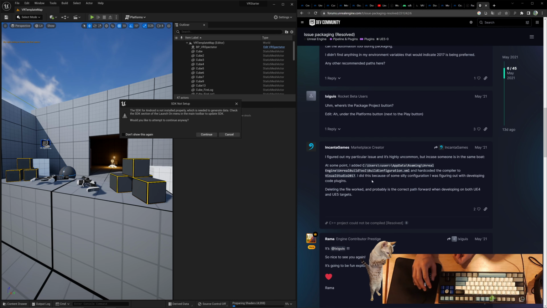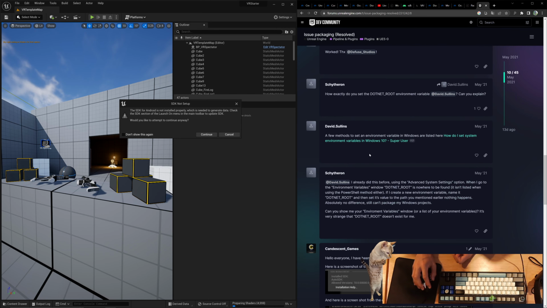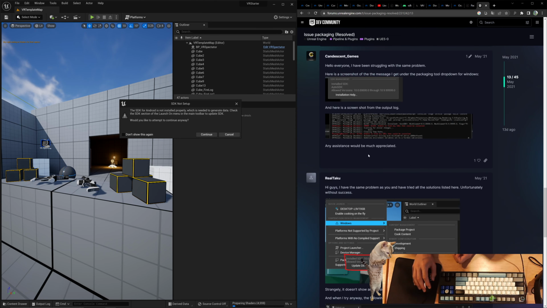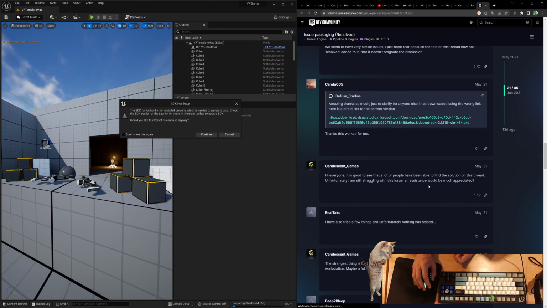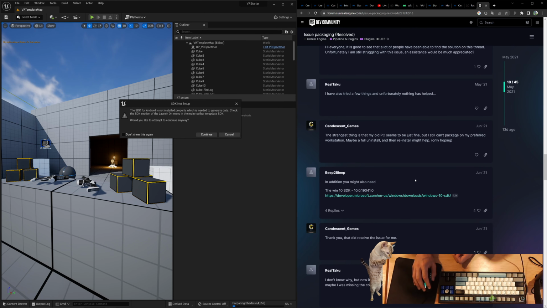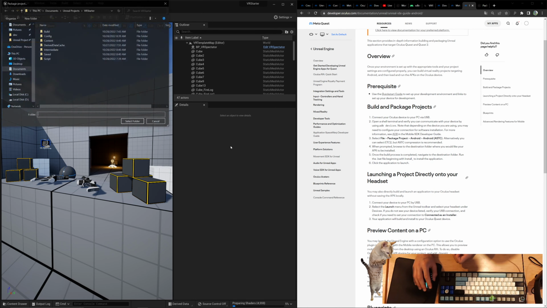Okay, a bunch of dependency stuff here. It seems like you can update dependencies, whatever. Let's hit continue.